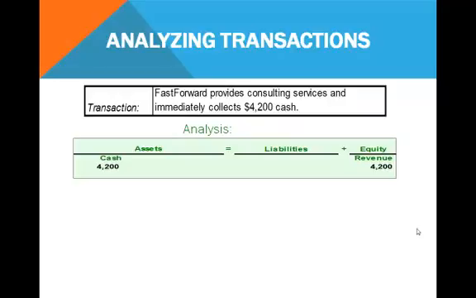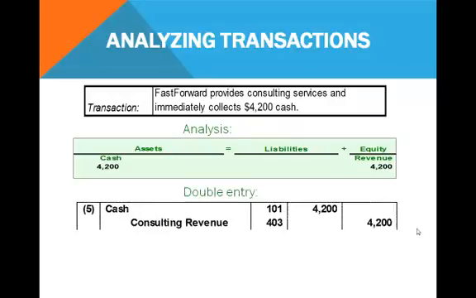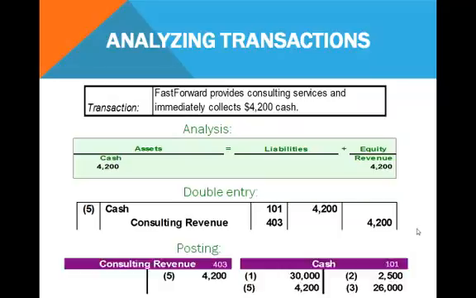So, what did you debit? Did you debit cash? Because cash is coming in. We've been paid cash into the company by our customers. So we've debited cash, an asset, which is being increased by $4,200. We have credited consulting revenue, that's a revenue account, by $4,200. Remember, that's an equity account, and revenue increases equity, so it does the same thing. It's on the same side as equity is of the equal sign, so to increase it, we're going to credit it. So let's post them to the T accounts.